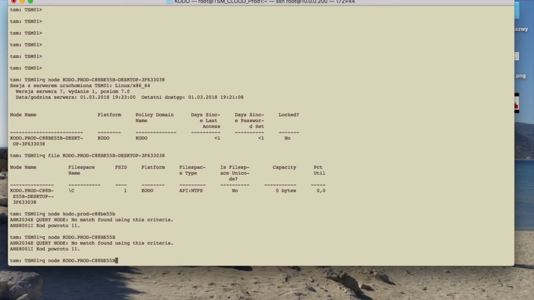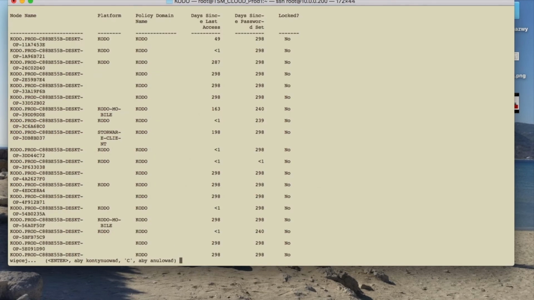And forgot about the star. Now here we see all the nodes that are created for our organization. KODO Prod is the name of the main node, and this number is a part of the GUID of our KODO organization.